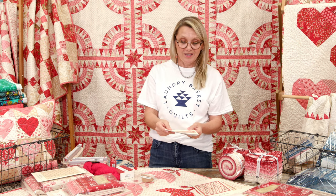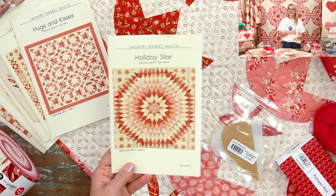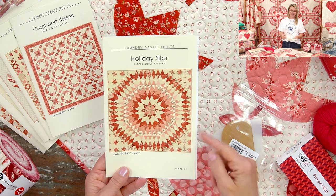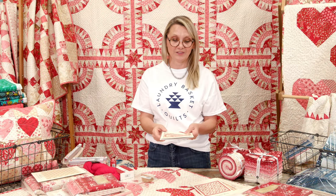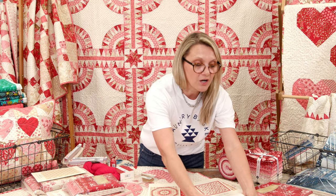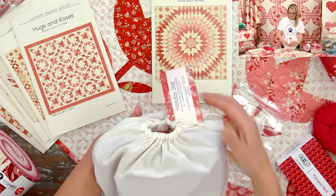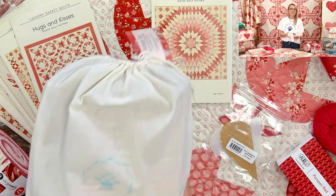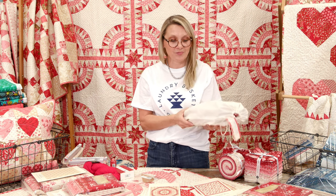Another spectacular quilt is the Holiday Star. Not only for Christmas, but for any holidays. This design is so easy, so fun, and we do have kits for the Holiday Star. Those kits are just beautiful. So whether you give it as a gift, or you keep it for yourself, make the quilt and give the quilt to someone, this is gonna be a good, fun project for you.